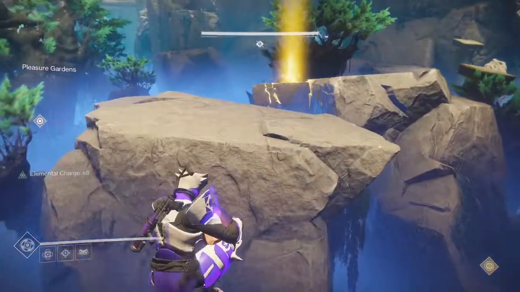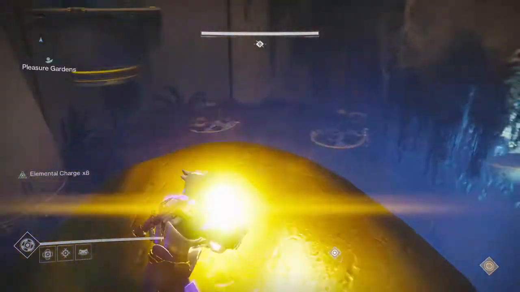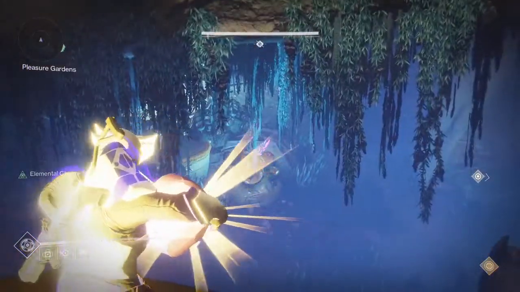And then we'll skip to the left side. For the left side, you can simply jump on top of this Calus head and you can do everything that you need to from up here.